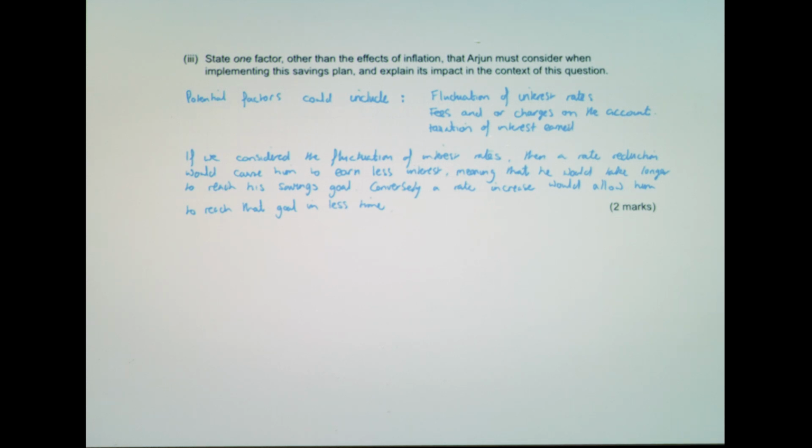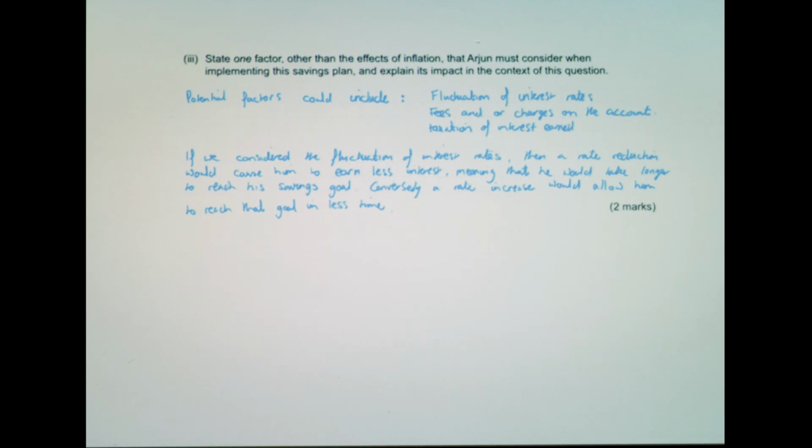Conversely, a rate increase would also allow him to reach that goal in less time. Yes. Do you want students to put both parts to that? If they put one part of it, that would be fine. So if they're looking at savings rates going up, we would look at the effect of savings rates going up, or if the rate was going down, the effect on that. So it was really the factor and the effect.